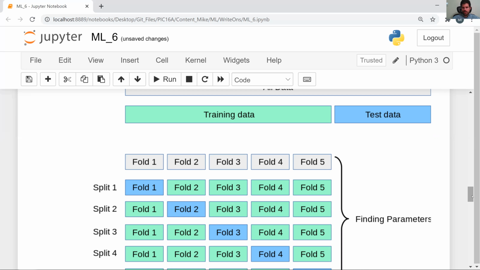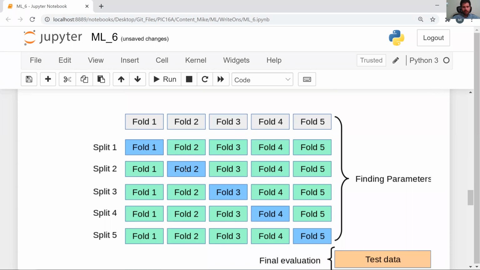But then we're also going to make fold 2 be like the mini test set and train the model on 1, 3, 4, and 5. And also with fold 3 as the mini test set, etc. And so for any given choice of parameters, you can test it on 5 little mini tests, and you can then get some sort of guess of how accurate your model is going to be. And what you do is you select the parameters which, based on this averaging procedure, seem to work the best. But you don't actually train on the test set until after you've selected your parameters.